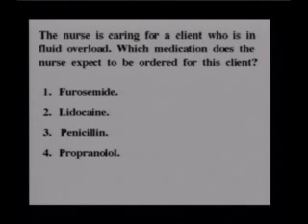Now, what kind of a drug is lidocaine? Lidocaine can be either an antiarrhythmic or a local anesthetic. And penicillin is an antibiotic, and propranolol is a beta blocker. Whenever you see drug questions like this, you want to ask yourself what the other drugs do. Even though you know the correct answer, ask yourself what the other drugs do.